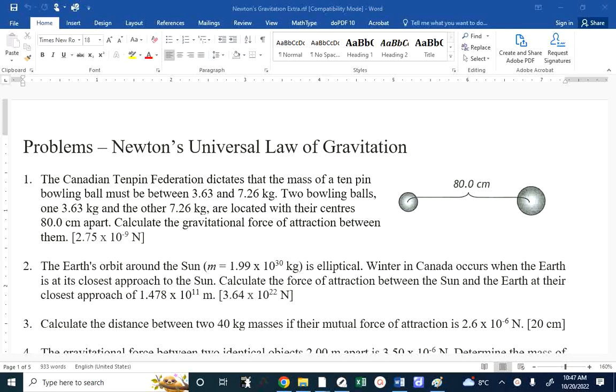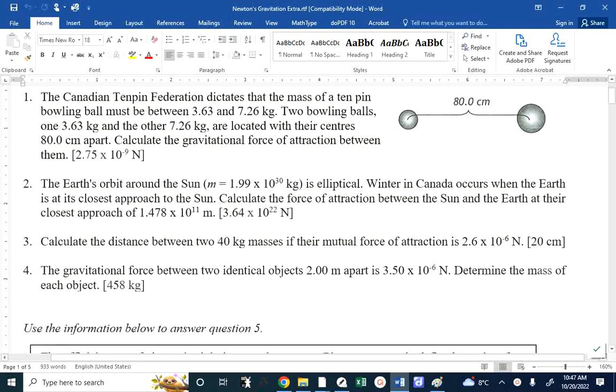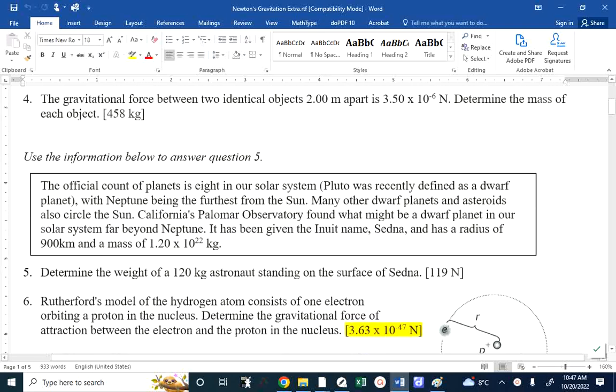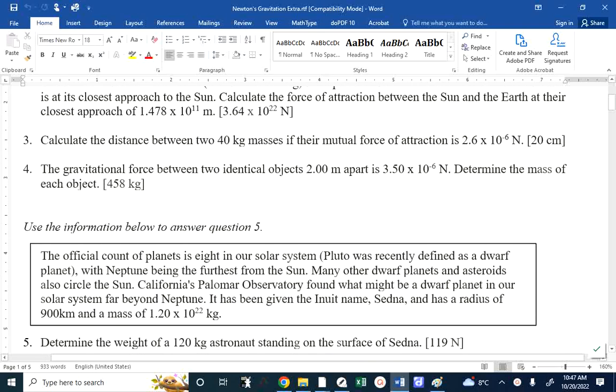The extension that we added on to Newton's universal law of gravitation yesterday was adding a third mass to the system. So over the past 2 days, I guess on Tuesday and Wednesday, we looked at problems where you would be trying to determine the force due to gravity between two masses if you knew the distance. And we got into other problems where, for number 4 here that you're looking at, you know the distance between the objects and you know the gravitational force. You're trying to find the mass of both objects.